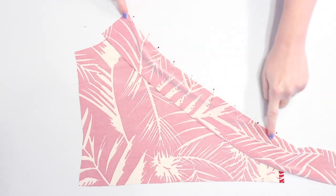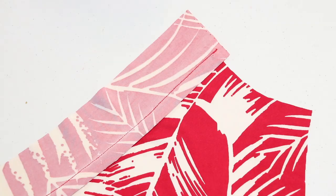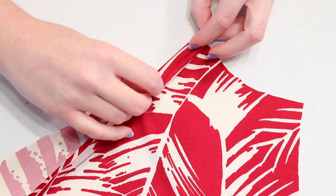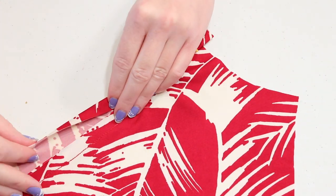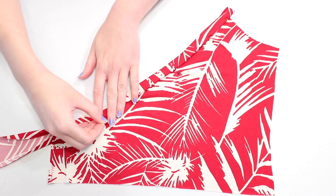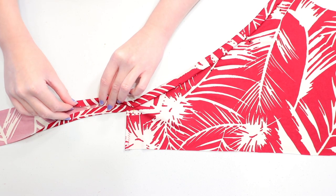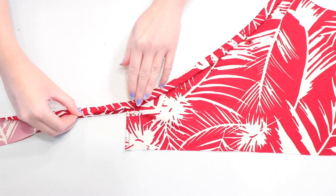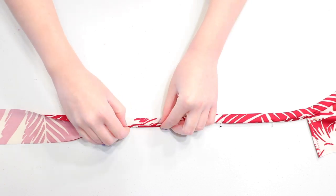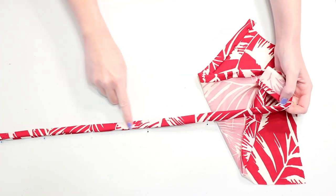Sew along the neckline to attach the strip, turn the bodice right side up, and bring the strip up above the bodice. Just like we did for the back neckline, hold the seam allowance in place, fold the top of the strip down about a half inch, then fold it down again so it covers up the stitches. Continue doing this all the way down the neckline, always smoothing out the binding so it lays super smooth around the curve. When you get to the extra fabric for the tie, fold its bottom edge up a half inch, fold the top edge down a half inch, and fold it down one more time so you have a seamless transition from the binding to the tie. Keep folding and pinning those edges together along the whole length of the strip to form the tie, and when you're done, sew down the neckline and across the tie to secure it all.